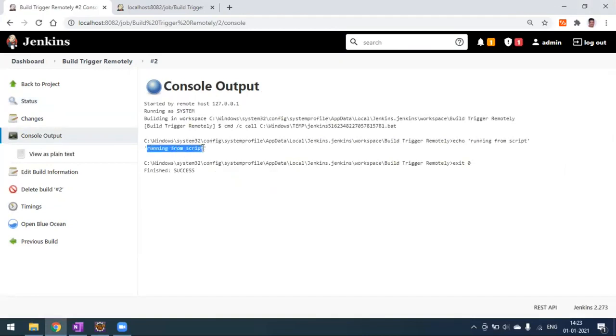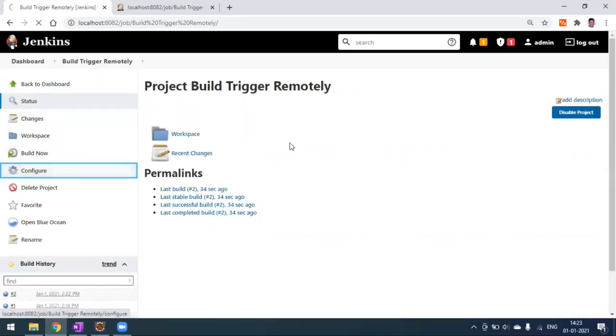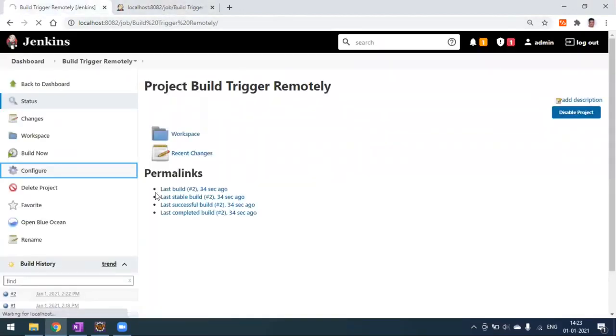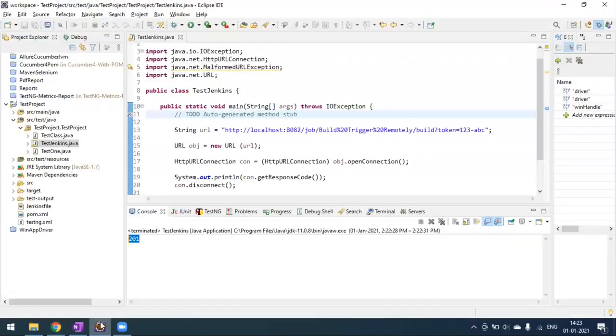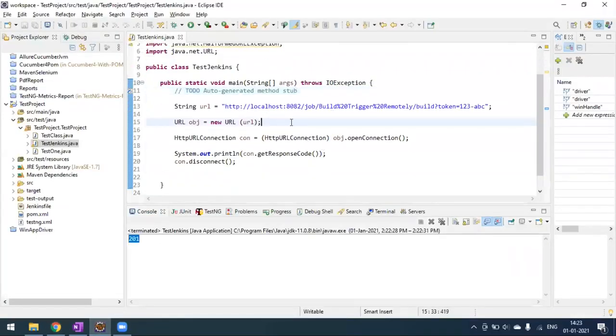Yeah, so this is the statement that we have given in the echo, running the build from the script, right? So this is how we run the build from the script. That is what this option is. Either you can use the predefined URL by going to any browser or any terminal and running it. This is one more way. You can trigger the same build by writing some script in any language. Here we have written it in Java. So we simply run this file. Whenever you run this file, the build will automatically get triggered.